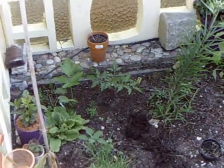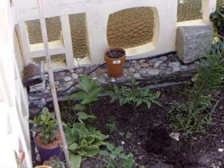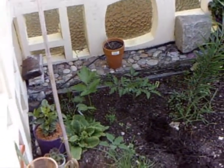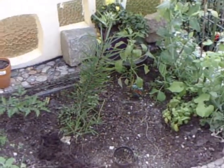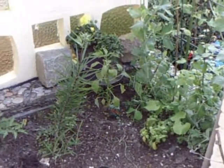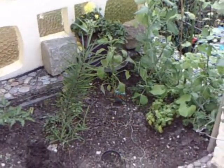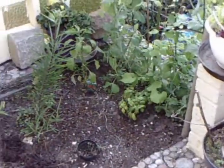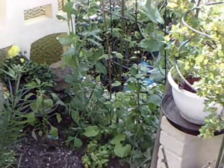I also did one of my heirloom tomatoes again in here. I want to do a little test to see where they can grow the best. And I have a hot chili pepper, which I don't really eat, but maybe I'll find somebody who does. And I have a little bit of basil, and my snap peas are starting to flower.